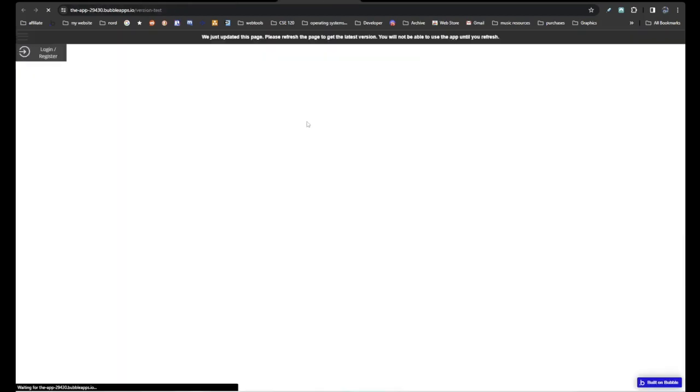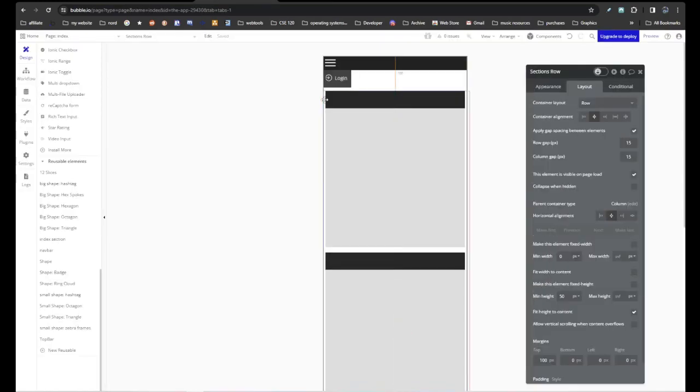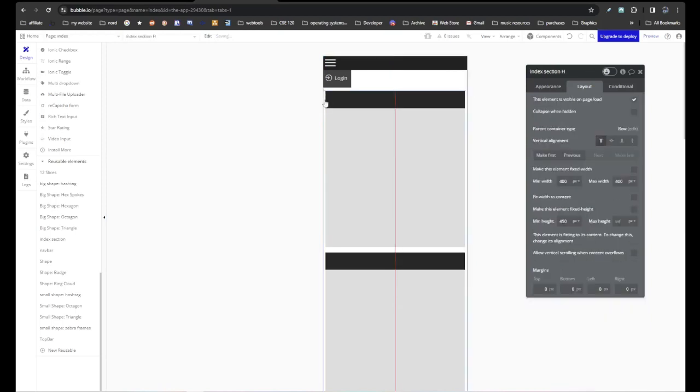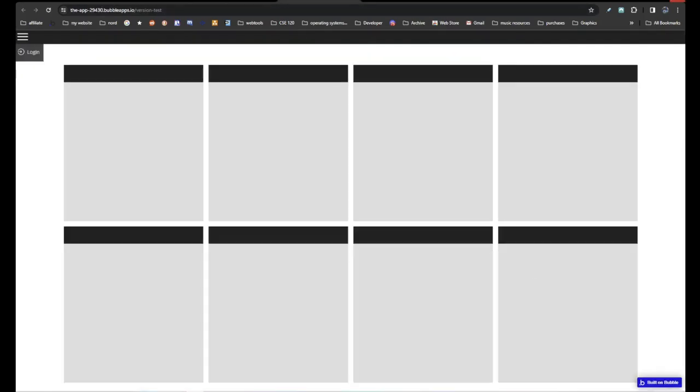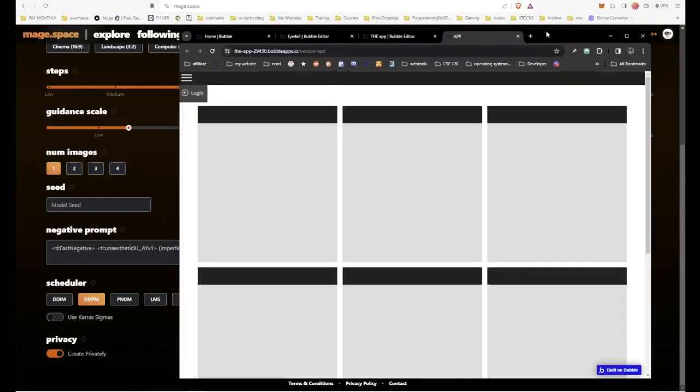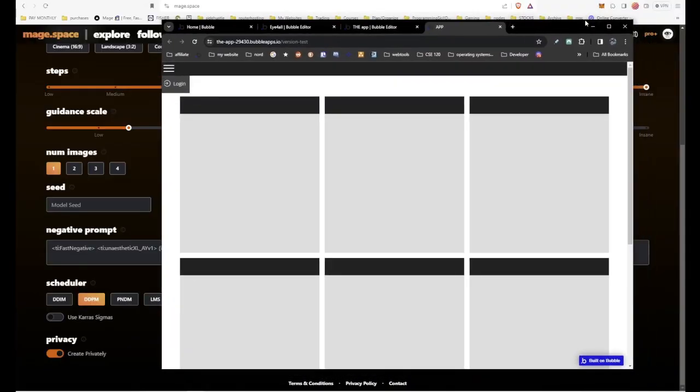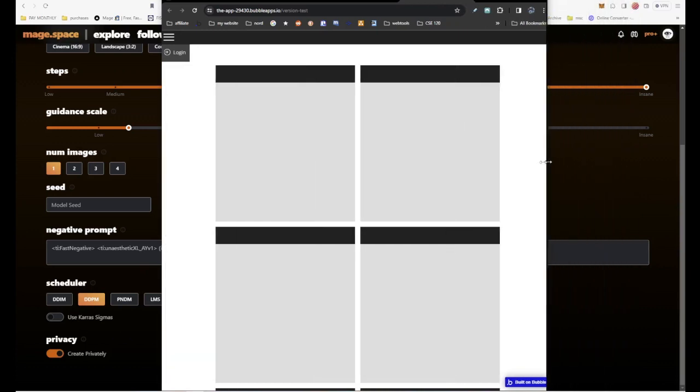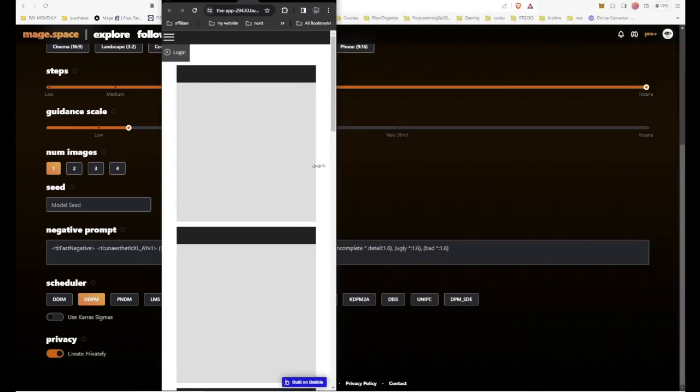So let's preview that. And there they are, 4 sections right next to each other in a row. Let me just continue pasting, paste, paste, paste, paste, just to see if they continue on down the screen nice and easily. Cool. And because this is responsive, we do want to check. I want this to be vertical and then close it in. All right, there you go. So these sections are now stacking. All right, so we've got a good template for building sections.